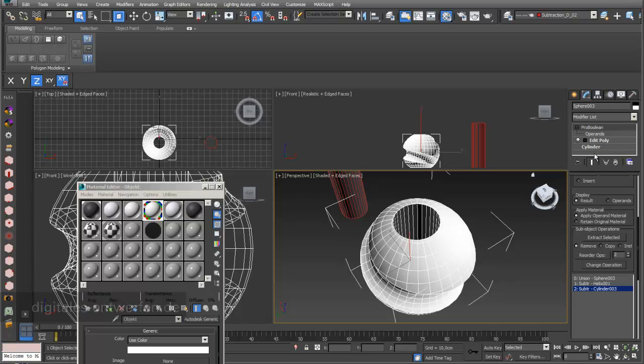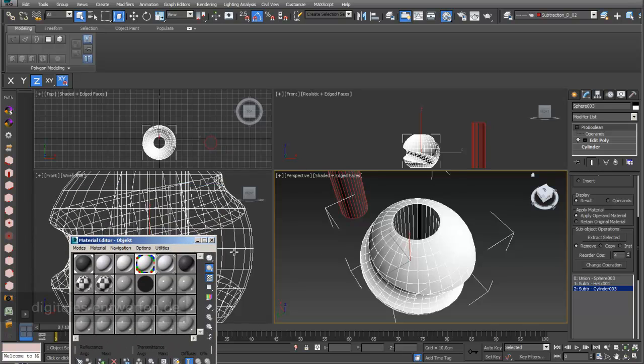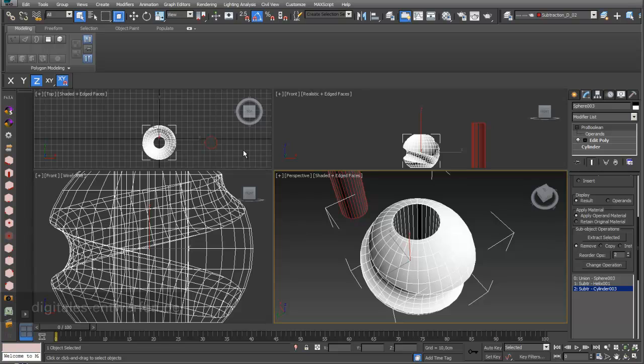And the trick was just I deleted it and I just added it into this one. This was more or less like a mistake, but I think it was worth looking at. Then you can see that you're quite flexible in moving modifiers, but you should never change the topology when there's an edit poly or something on top, because it's related to the topology, and then your whole 3D object will mess up.